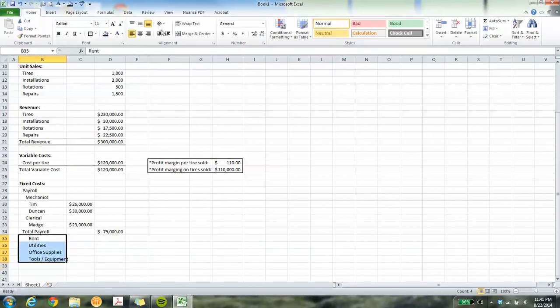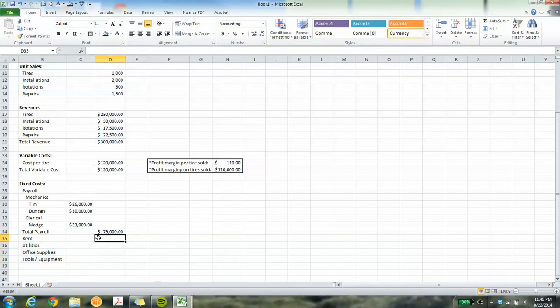Again, these aren't staying consistent, so I'm going to make them consistent. And our rent is going to cost us $2,000 per month. So I'm going to make it a formula, just to stay consistent. So if I go back and the manager's like, well, we got a great deal on rent this month, or you analyze it at 2,000 and maybe it's 1,800, instead of having to do that manual calculation, I can go back and click on cell D35, go up top to 2,000, just type in 1,800, and then Excel will calculate for me.